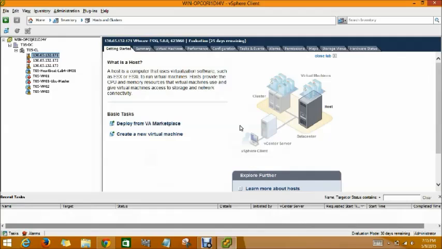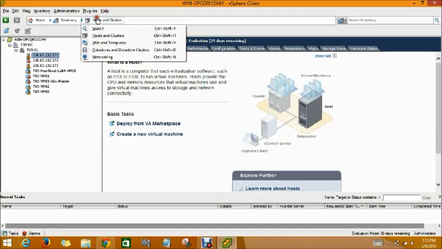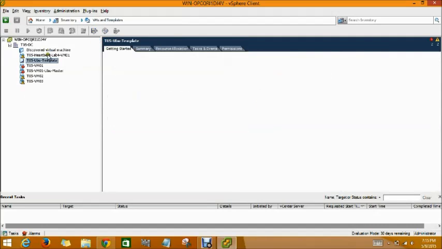Hello all. This is Nishant here. Let's continue with demonstrating how high availability is provided by VMware by creating a new instance of a virtual machine on a newly created cluster. So we shall be mapping this onto the host 171. So we shall deploy it from an existing template.